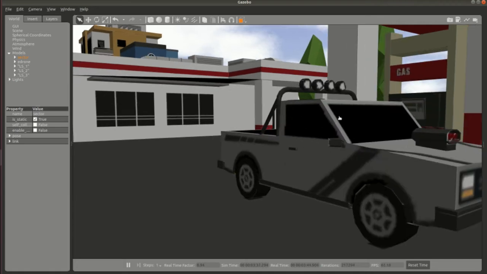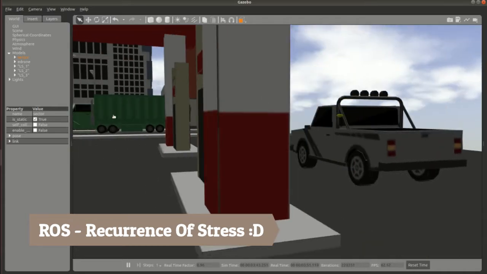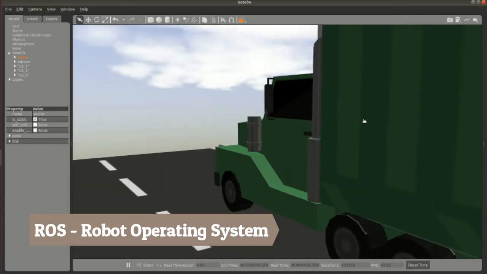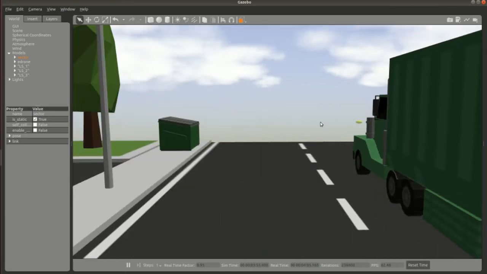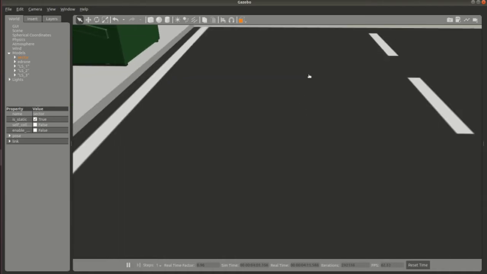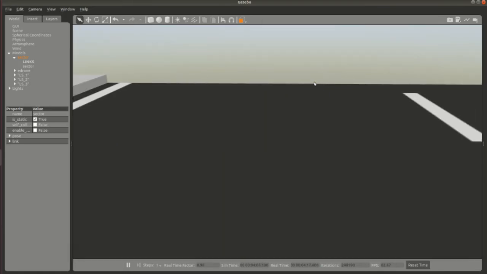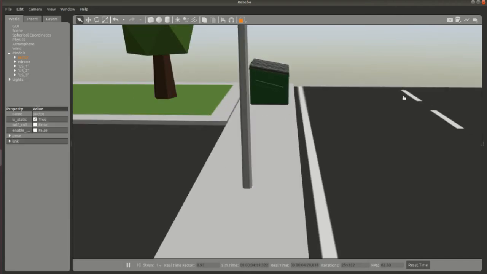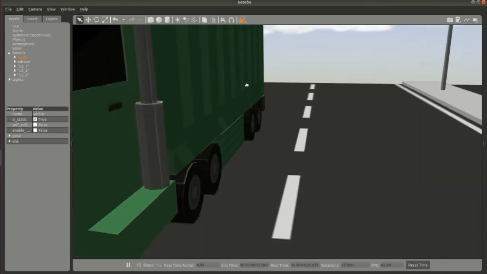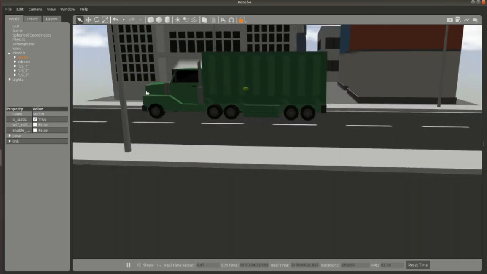Now beginning with the term ROS. Is it recurrence of stress? Unfortunately no. ROS stands for Robot Operating System. For newbies, let's understand it in this way. It is a flexible framework for writing robot software. It is a collection of tools, libraries, and conventions that aims to simplify the task of creating complex and robust robot behavior across a variety of robot platforms. That is to say, these are not platform dependent, and they can help us in reducing the headache we have while creating the software to operate the robots from the scratch itself.